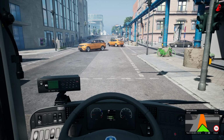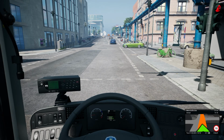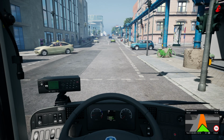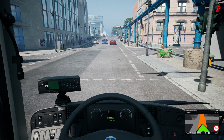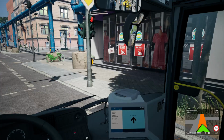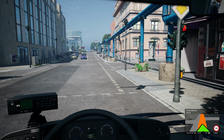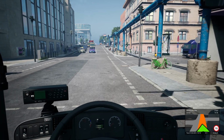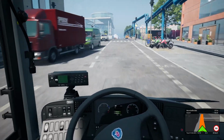Now I think that we're heading up towards the Reichstag here. I could be mistaken, because you've got the government offices, of course. I think we only see the back of the Reichstag on this route. I've only just noticed this kind of blue pipe in the air. I don't know if that's a temporary thing. In fact, no, those big blocks of concrete, it looks pretty damn permanent, doesn't it? I wonder what's in there then. I reckon it's maybe gas or sewage or fresh water. I mean, with the pipe being blue, I'd imagine fresh water.